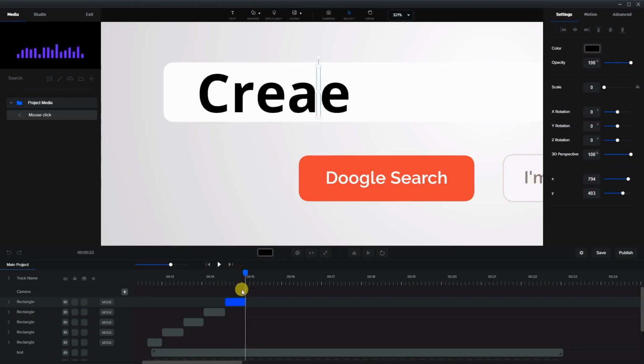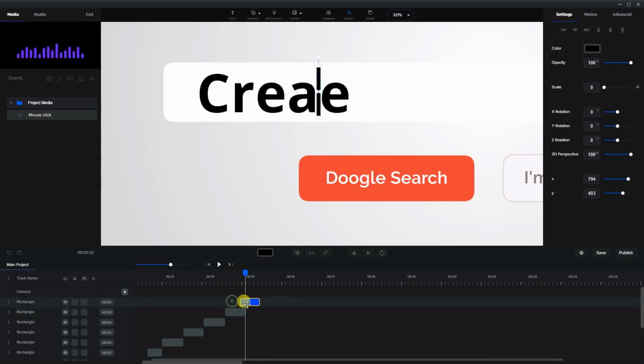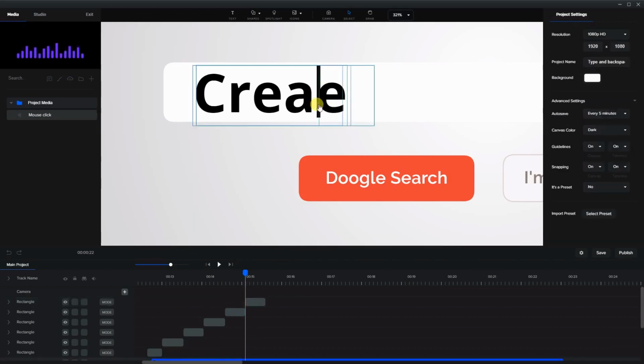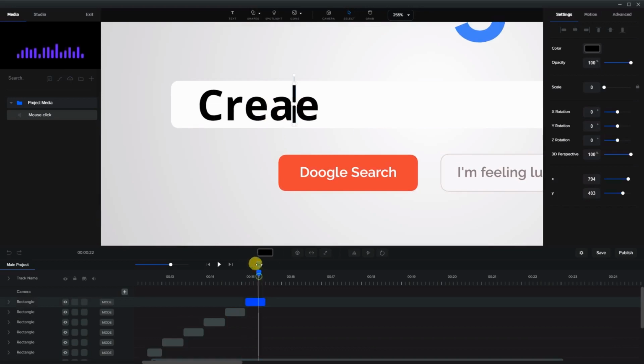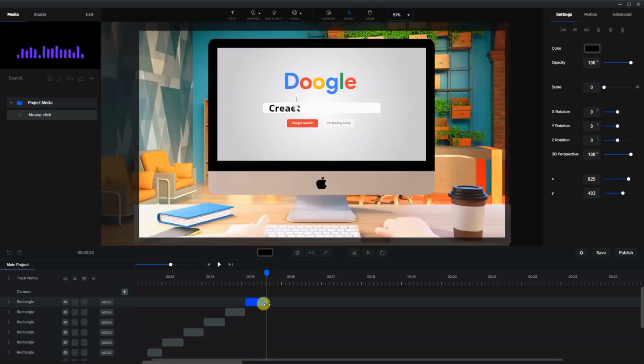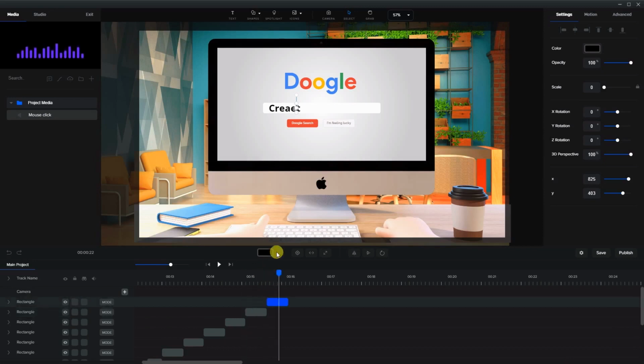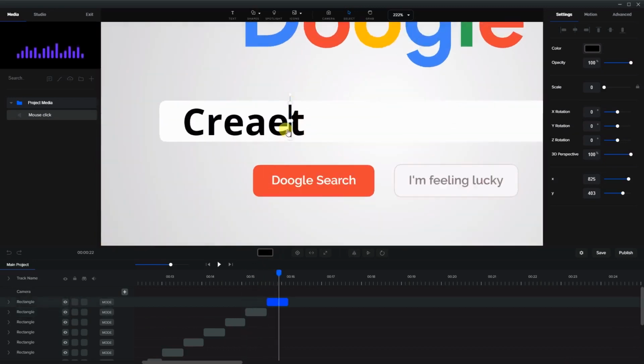Now we're just going to do this right to the end. Oops. As you can imagine, for longer words, this will definitely take longer. Okay, and the T pops in right about there. And we'll move that over just like that. Okay, so what's going to happen here is as it's typing, the cursor will move.